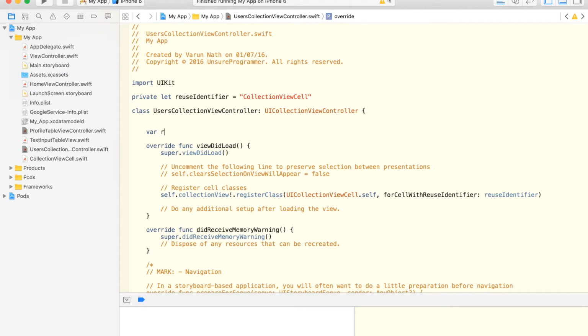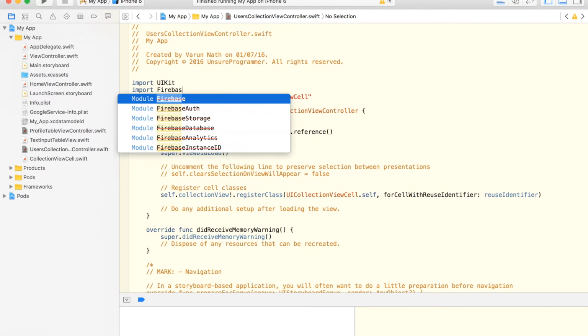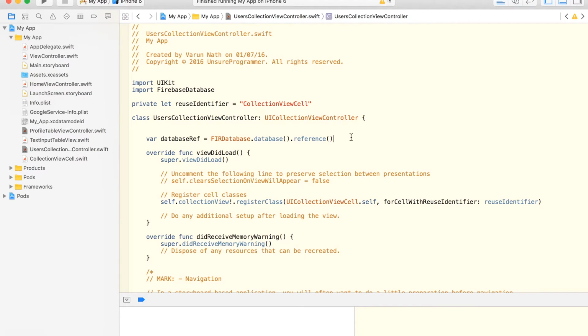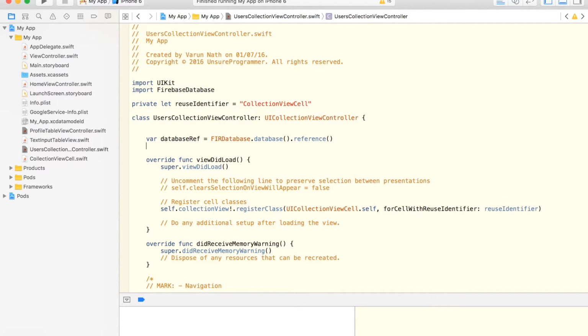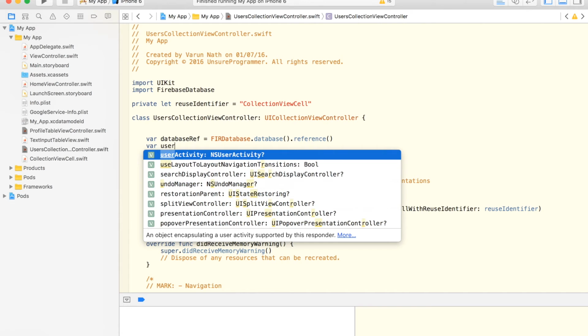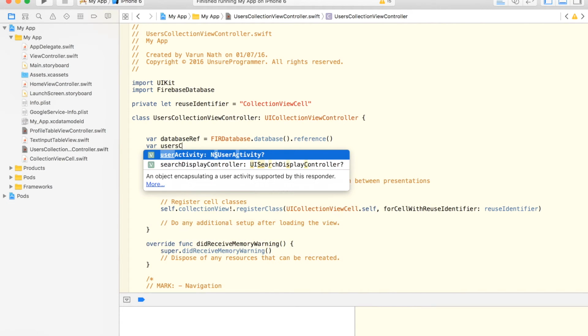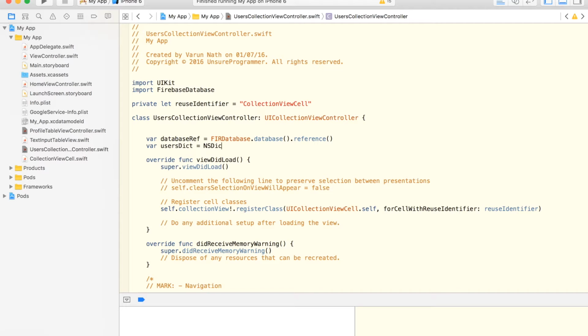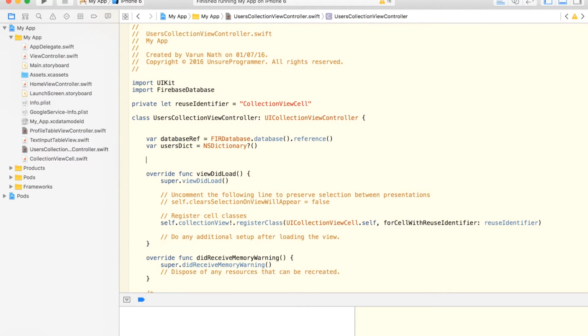So let's see. Let's create a variable called database ref, and as always, Firebase database.reference. For this, we'll have to import Firebase database. Then here we'll create a variable called users dictionary, which will be of type NS dictionary, because the data will be returned as a JSON and we'll convert it into a dictionary to be able to access it.